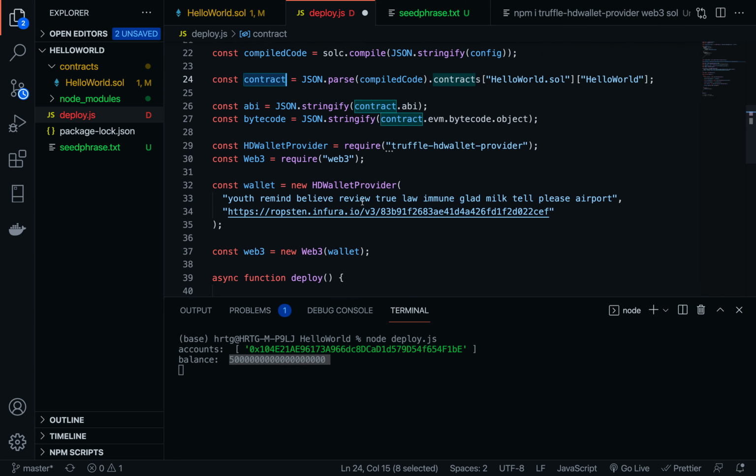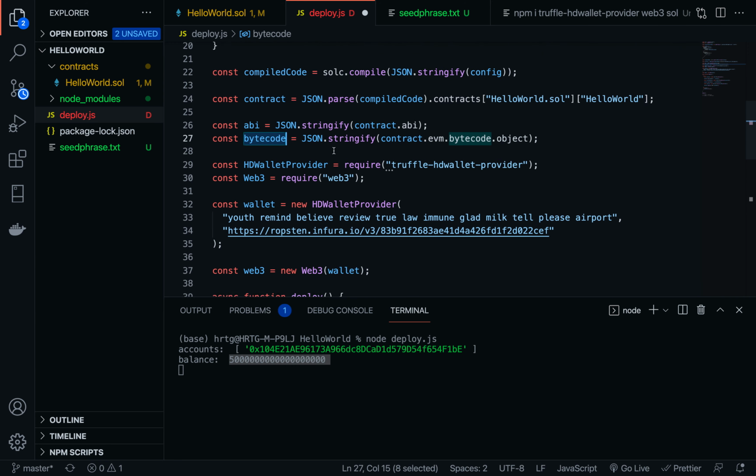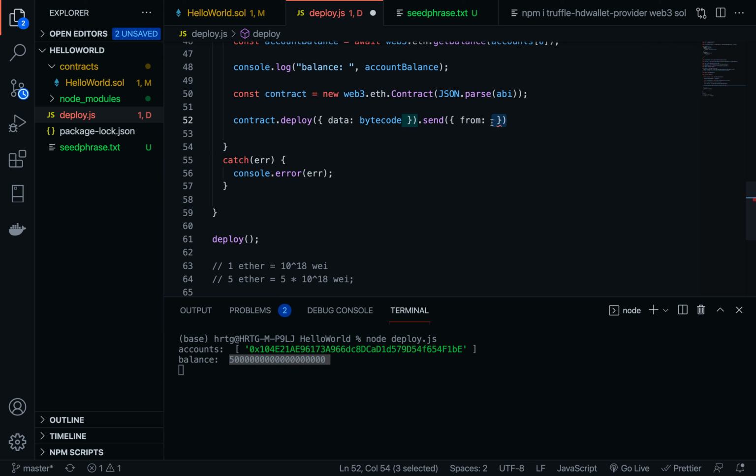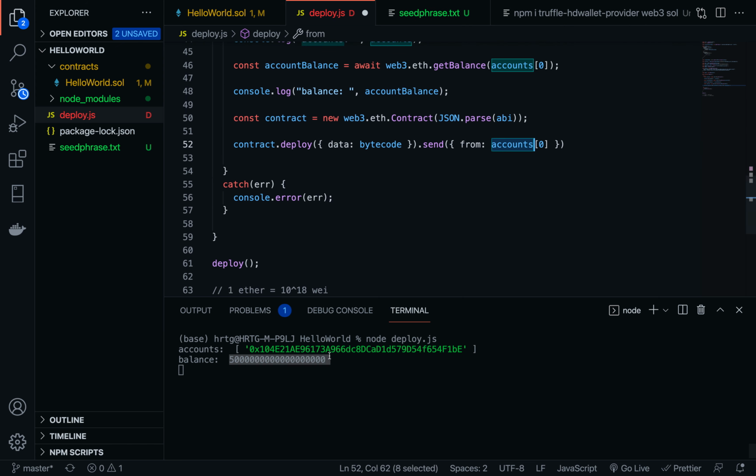I'm going to inject it here as the value of the data property, and after this I'm going to call a send function, which takes another object as an argument. The from key should be assigned the value accounts of 0, which is this address. So I'm trying to deploy this bytecode using this address. That is what this statement means.